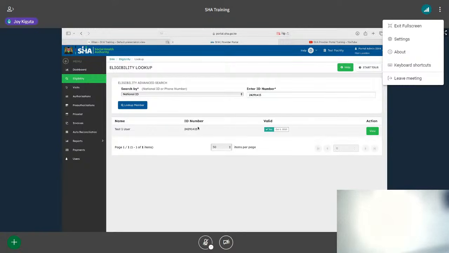Once you enter their ID number, you will see their name. In this case, this is test one user, and you're able to see their validity in terms of when the cover began and for how long it will last. Then the action at this point is to click the view button so that you can see more information.